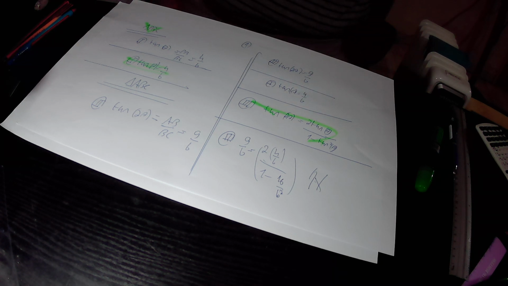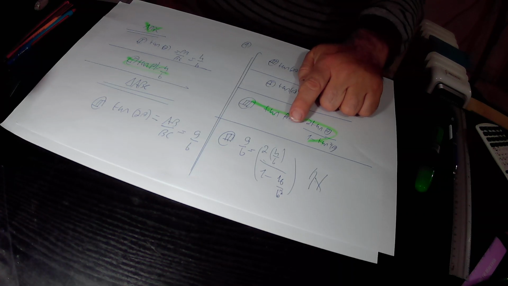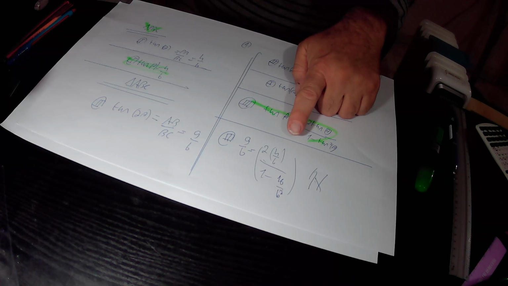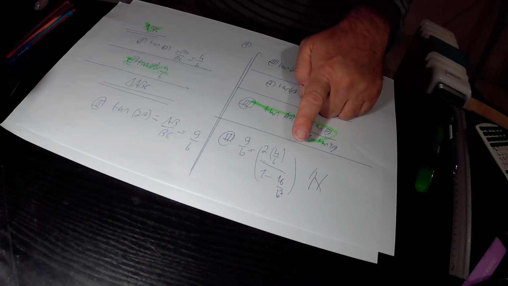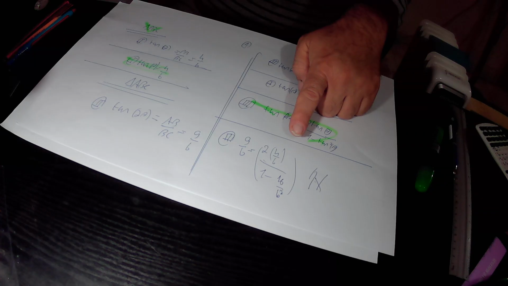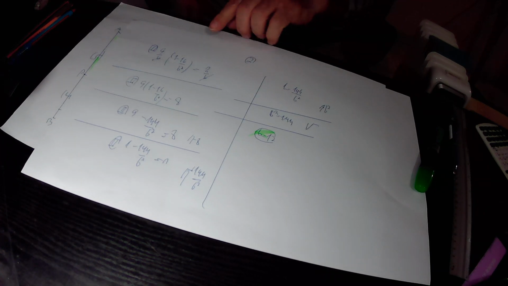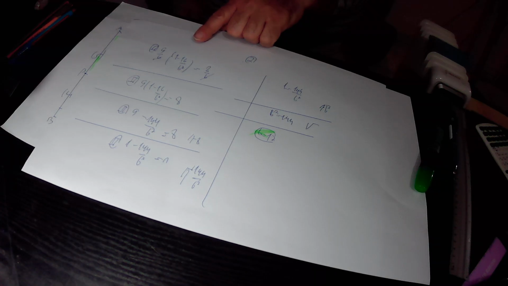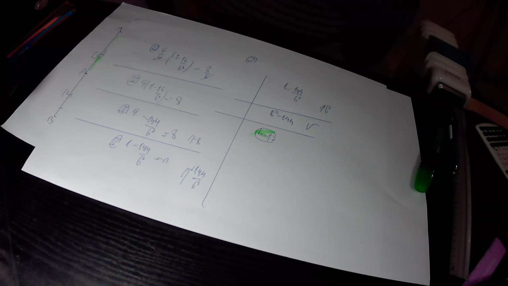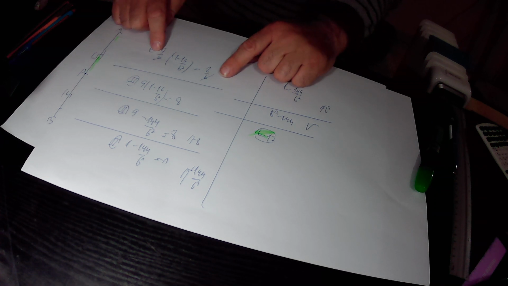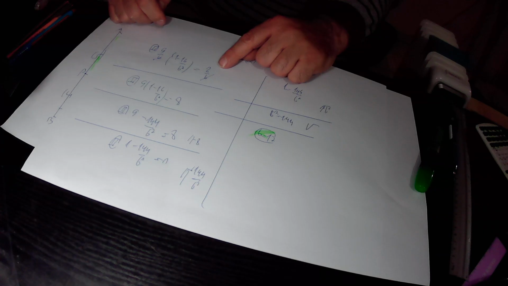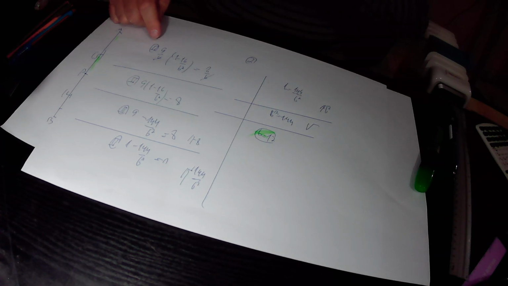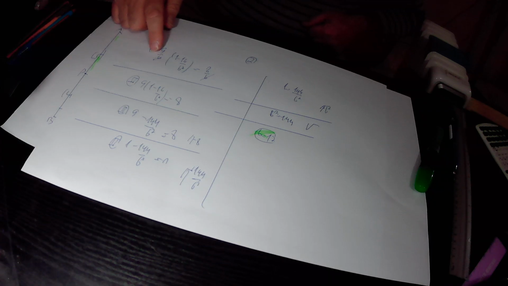So according to equation 3, 9 over B equals 2 times 4, that is 8 over B, over 1 minus 16 over B squared. Of course we multiply this equation by 1 minus 16 over B squared. So I found that 9 over B times 1 minus 16 over B squared equals 8 over B. Here we have B on both sides of this equation, so B will get cancelled. On one side we leave 8, while on the other side we leave 9 times 1 minus 16 over B squared.